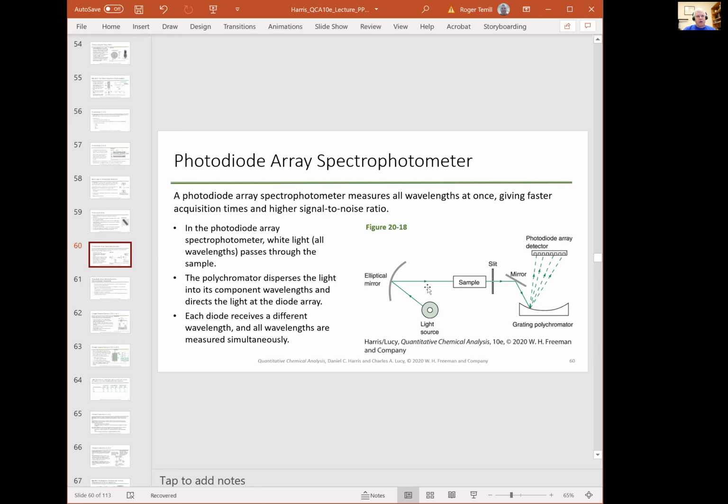There's another minor problem with these, which is that the entire sample is irradiated with all wavelengths at the same time. So if the entire sample is irradiated, then your specimen gets sunburned. Does that make sense? There's always ultraviolet impinging on your sample.